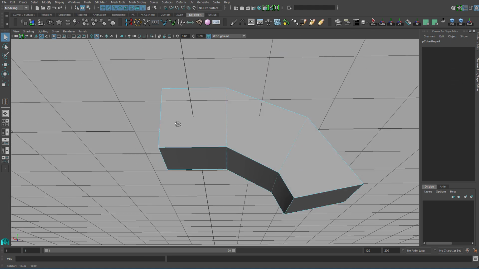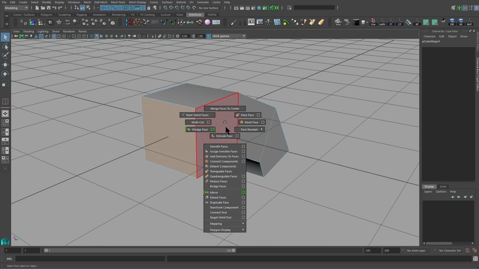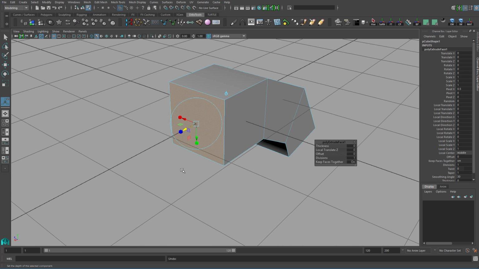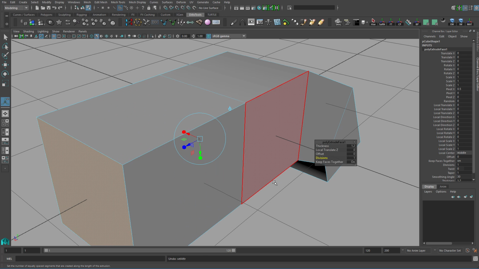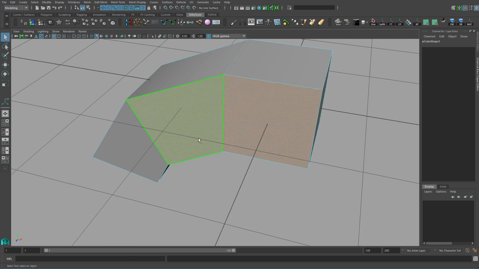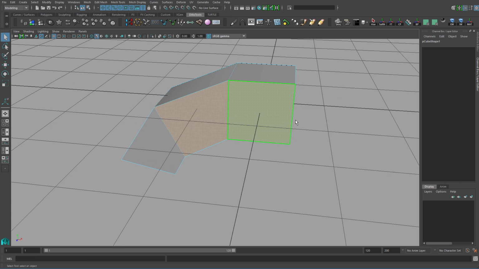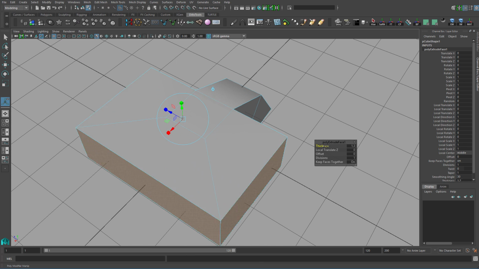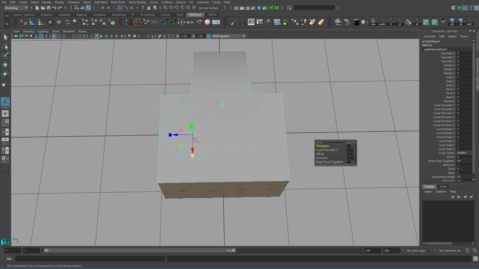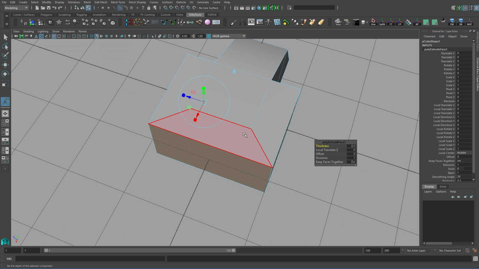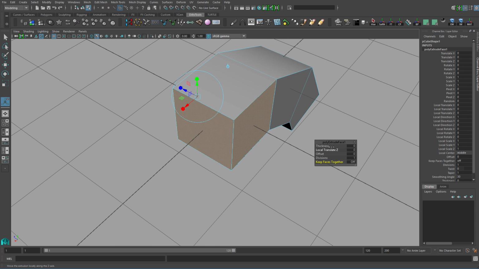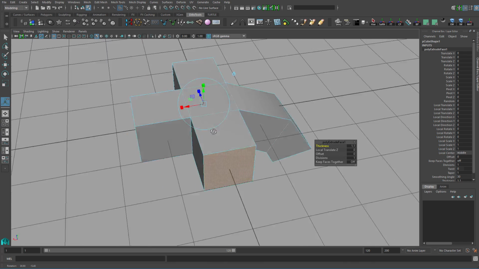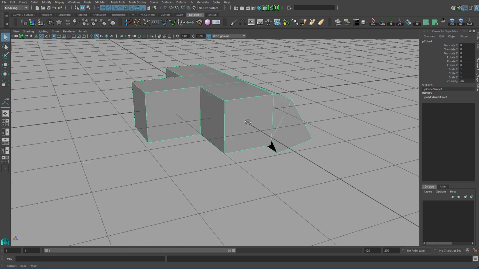Now extrusion is very simple. I think that's the first thing you learn, so I don't think I need to go over that. Extrude face. But there are some very simple things you can do with it, like you can change the values here to give it specific numbers. You can have more divisions, and one important setting here will be keep faces together. Let's say I want to extrude those three out, but if I do the normal extrusion they all go out connected in the middle, and I want them to go in their own direction. In that case, what I need to do is extrude, but then set keep faces together to off. Now I can extrude them out without connecting them. Okay, so that's a very important technique.